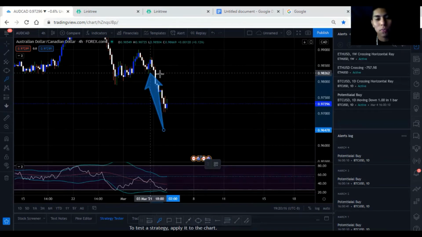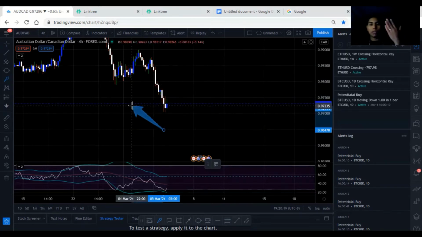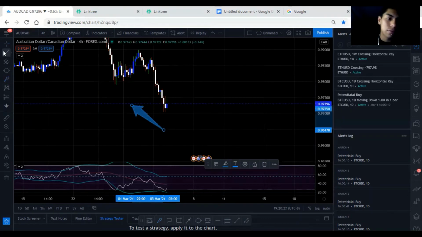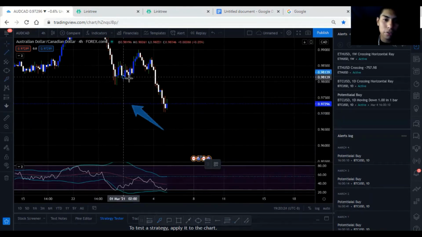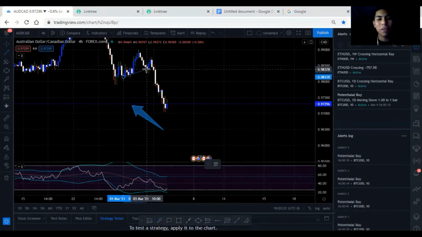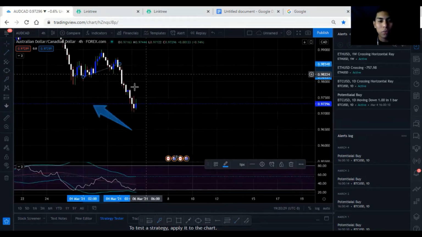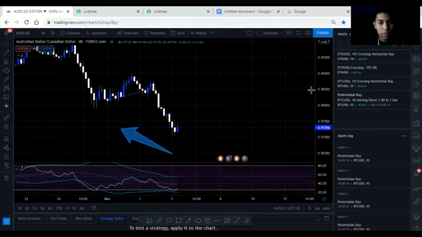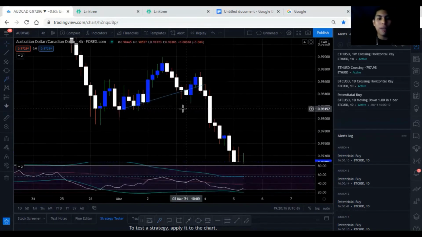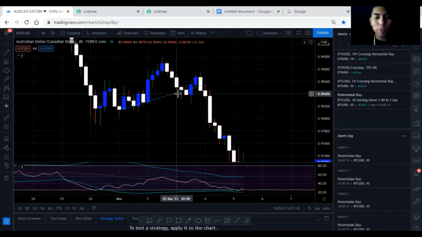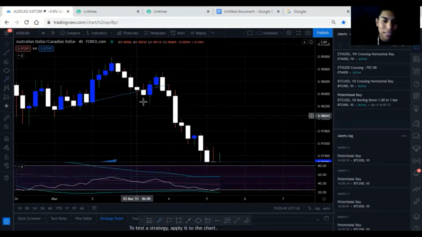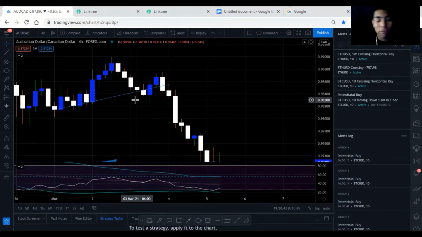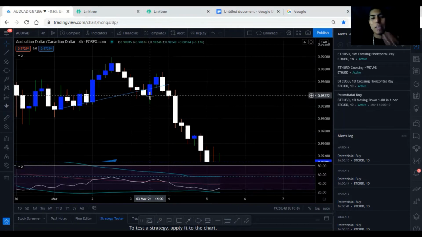So this is what I mean, guys. I'm gonna go ahead and show you with an example. Before, I used to do it like this. This is what I mean when you do it from the body: you leave the wicks out. What does the wick mean? The wick means price at some point was at this level. It literally made this low here. In this case, since it's a bearish candlestick and this is a bullish candlestick, it really does not matter whether it's bullish or bearish. What matters is the wicks.